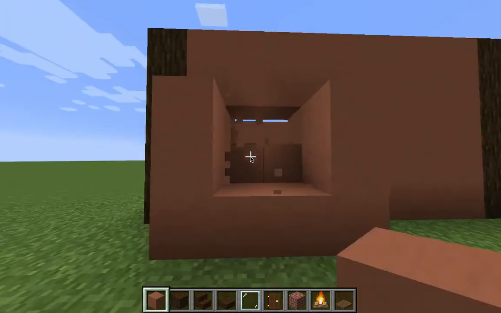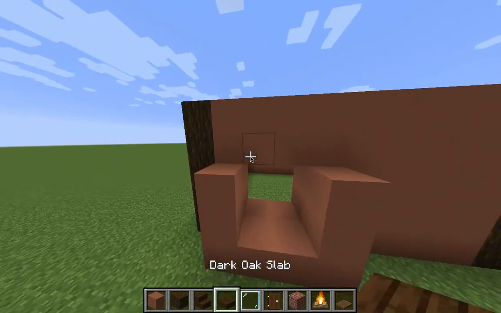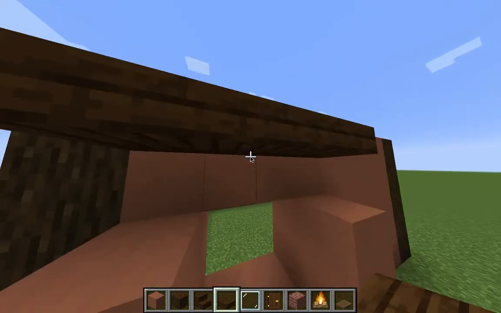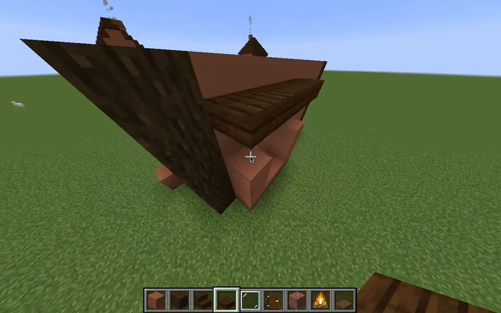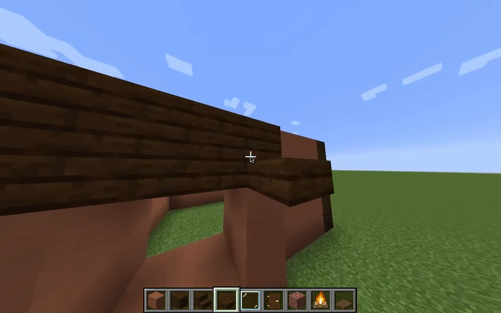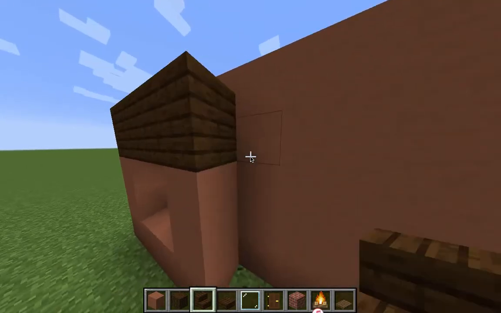And you can break this. Then you're going to take your dark oak slabs and you're going to place it here. So on this top block here, you're going to place it on the bottom half. Then you're going to fill in the space here with slabs. And then you're going to get your dark oak stairs and you're going to place it around the edge.